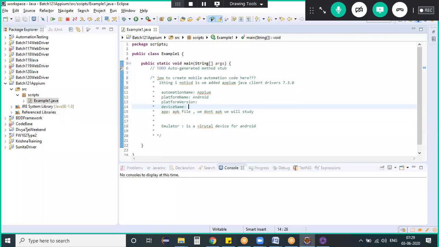Okay, good. So what I am doing right now, in order to get my device a name, is trying to connect my mobile device to my machine. On whichever machine I am trying to install this Appium, on the same machine itself, I am trying to connect my mobile device. Okay, good enough. I connected my mobile device.